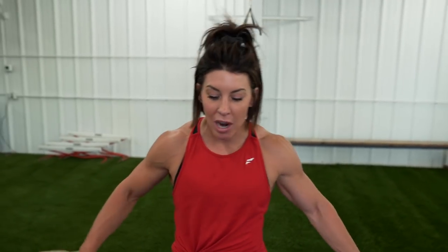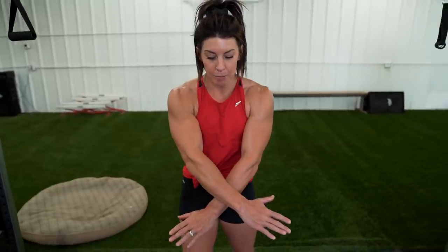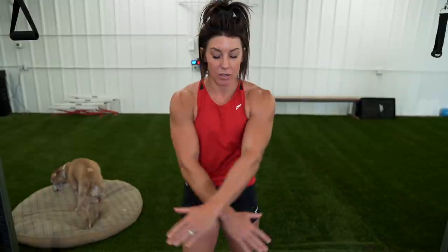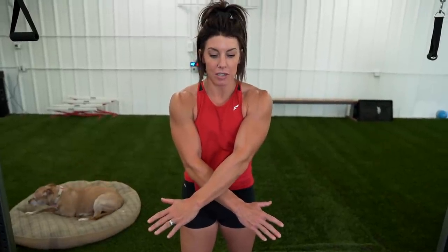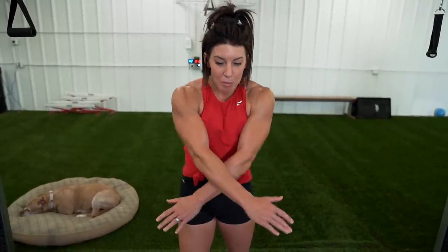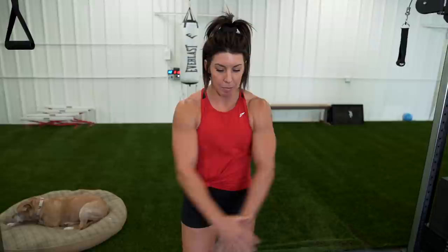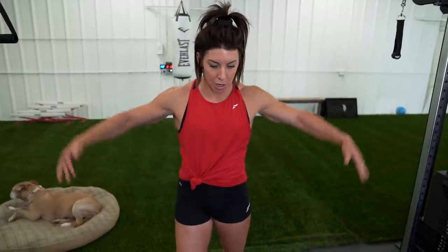So the crossbody or X fly. If our right hand comes up on top, we're gonna come back to the back and then switch so that your left's on top, because you'll get a little more squeeze. No, wait, which one gets more squeeze? I don't know. I feel like the bottom one gets a little bit extra squeeze. So we're just gonna switch the hand that goes on top every single time.